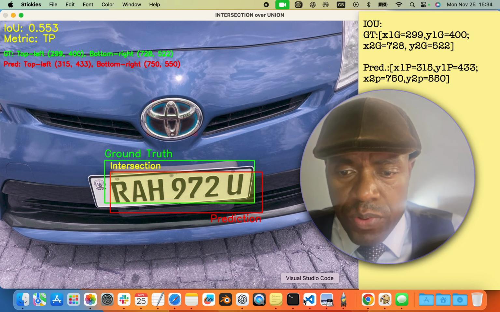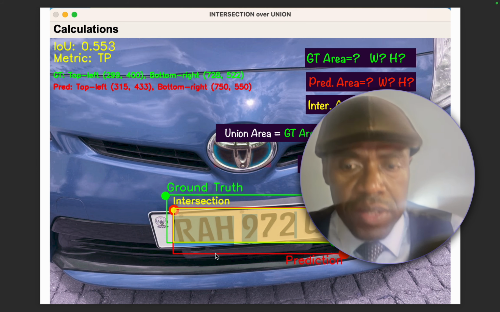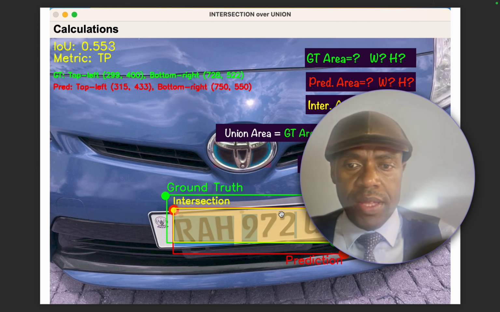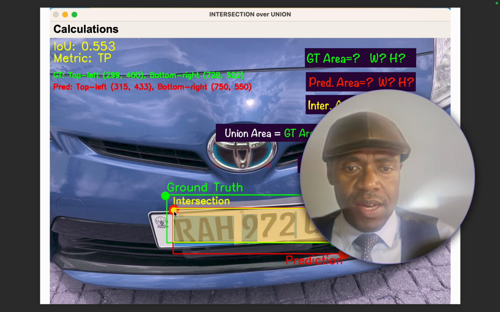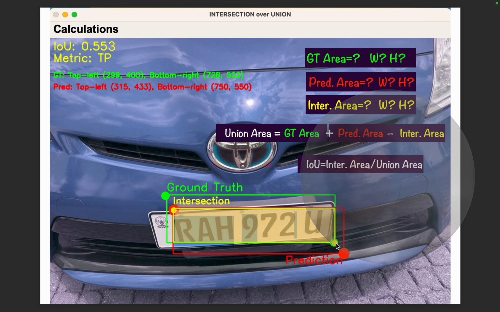For the intersection, the important points are x1 and y1 for the intersection, and x2 and y2 for the intersection.